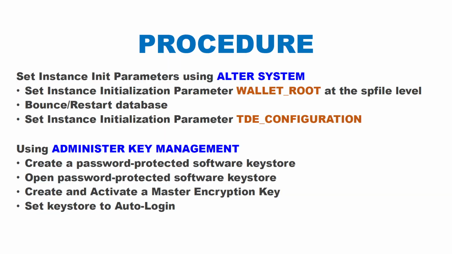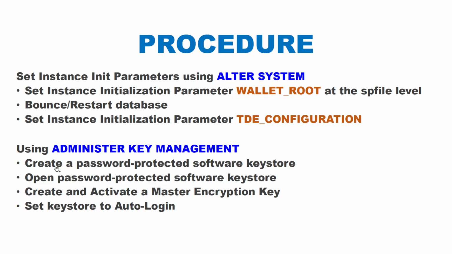So we need to set two instance level init parameters. One is the wallet root and another one is the TDE configuration. The wallet root parameter has to be set at the SP file level and hence we need to bounce or restart the database. Once we have set these parameters, we can create our wallet, and to do that we will be using the administer key management SQL*Plus command.